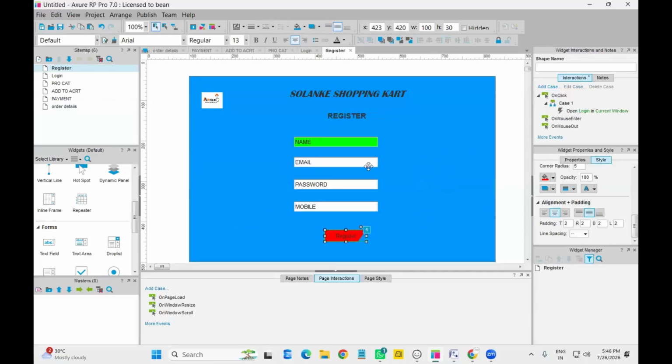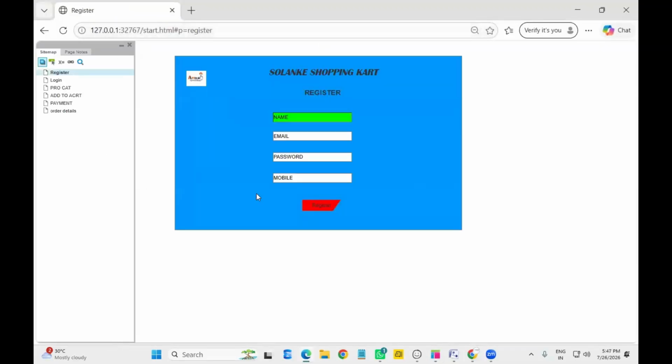Okay, so now I want to present to the client. So how I will present is, here also we have the presentation button, the preview button. So when you click on the preview button, it redirects to another page. Okay, it redirected to Edge, or else it might redirect to Chrome. Okay, why? Because here Azure is developed using HTML and CSS.